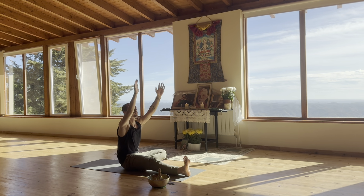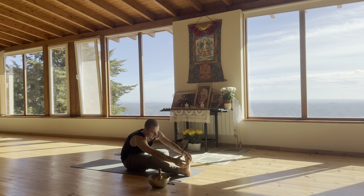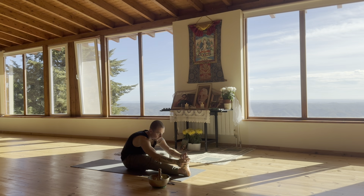Then inhale, circling up. Exhale, coming forward and down. Same thing as on the other side. Inhale, reach forward, gaze forward. Exhale, fold forward and down. For 1, 2, 3, 4, 5.